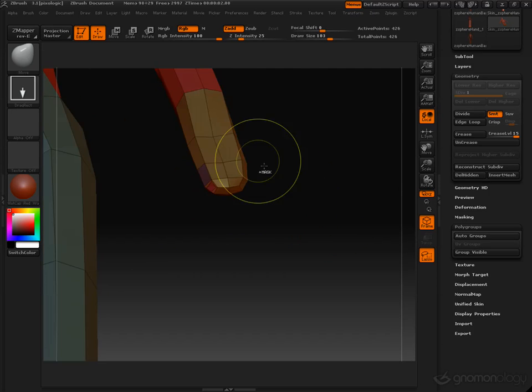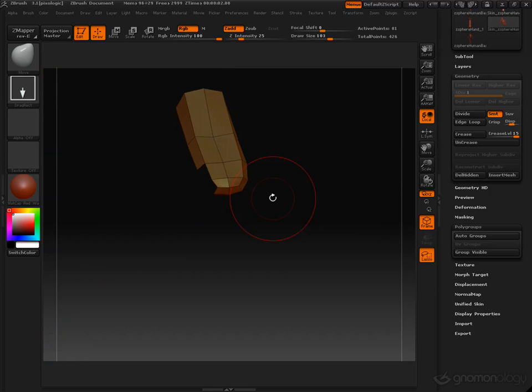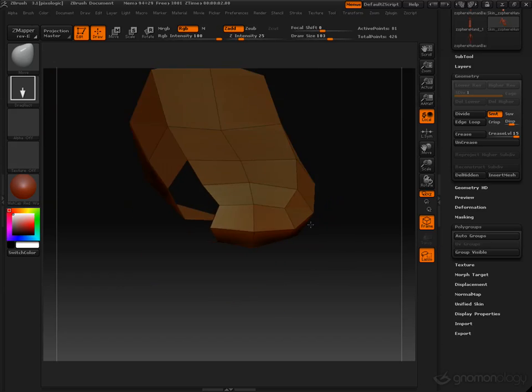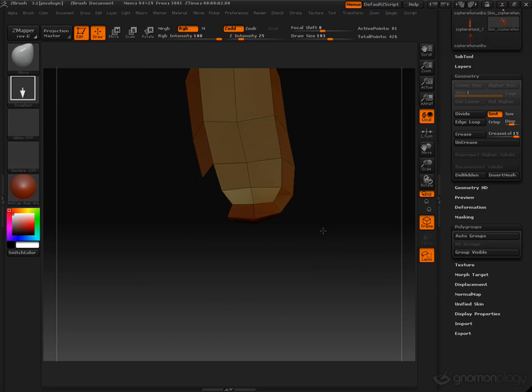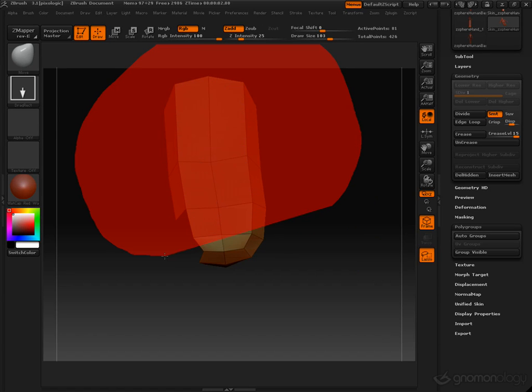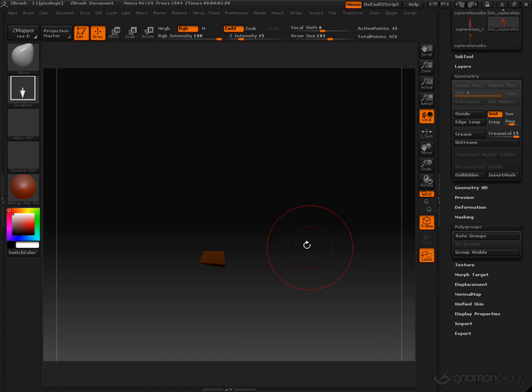Okay, now I'm going to show just the hand here, and then Control Shift, and I will isolate everything else. Control Shift, release Shift, Control Shift, release Shift, and edge loop.